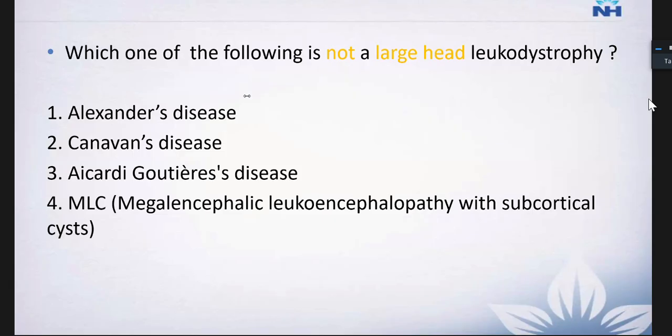But usually in MR spectroscopy, when we are doing it for white matter disease, multi-voxel is good enough, because you can select different areas of the brain within that multi-voxel area, so that you have some sort of multifocal assessment of the chemical properties of the brain. So you can use multi-voxel for white matter diseases.